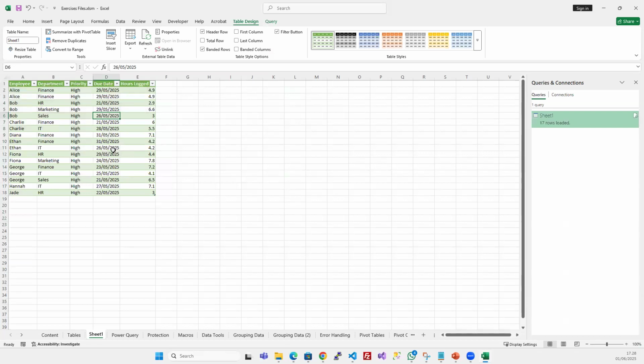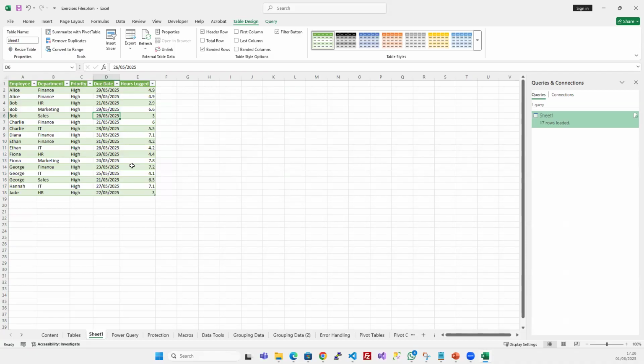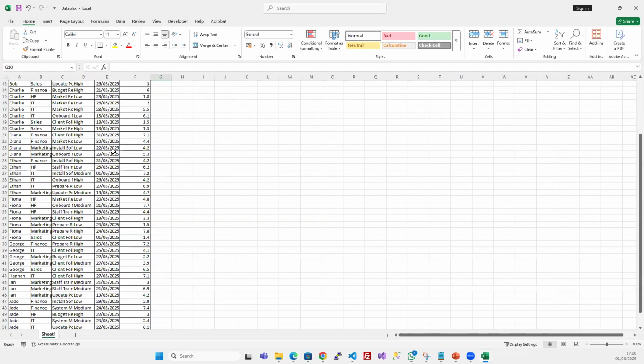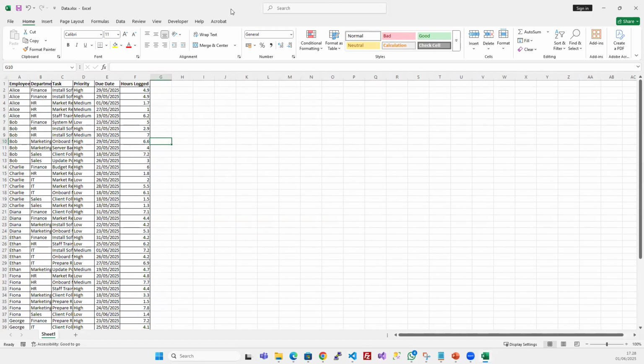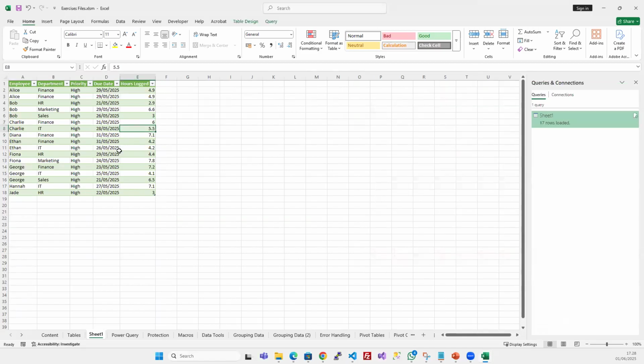So you can continue to apply more and more steps and continue to modify the source data via the query to only display the data that you really want to display on the screen. Okay. If I go back to my sheet to bring back the data, you can see that the original data is still very much intact, right? And we have only brought a subset of it here. Okay.